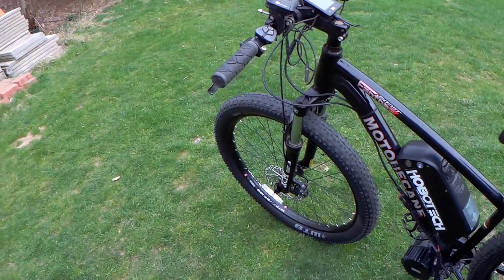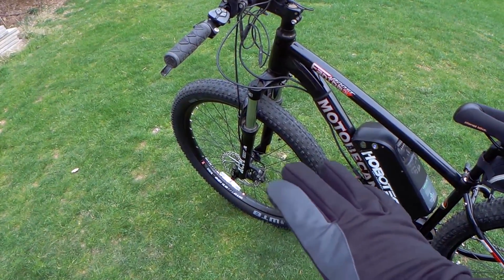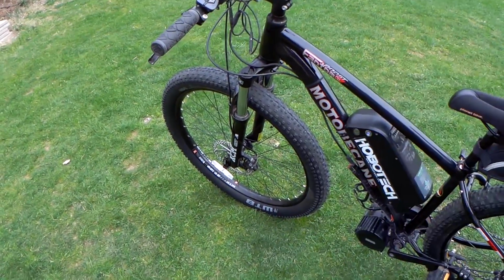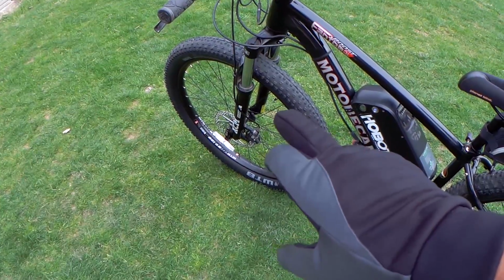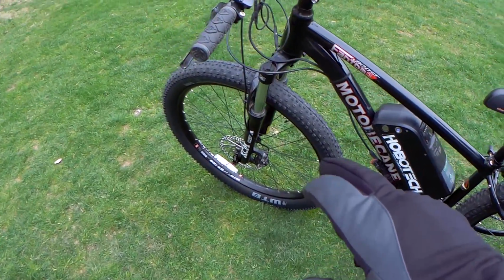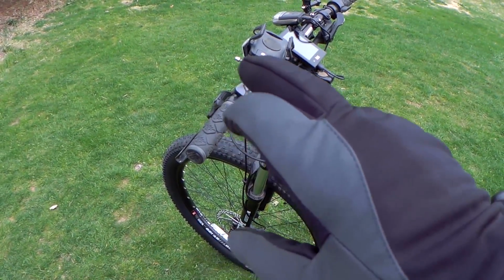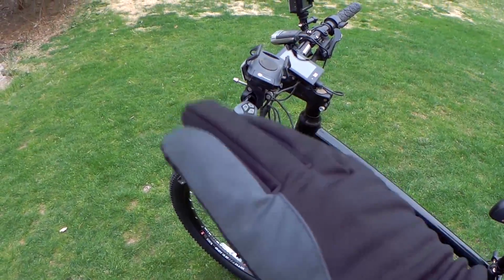If you plan on building your own electric bike and you plan on going over 20 miles per hour, especially on pavement or on hard packed dirt, you definitely want to get the disc brakes. The disc brakes are going to stop you in all weather conditions, unlike the rim brakes. And if you don't mind spending the extra, get the hydraulic. I highly recommend the hydraulic brakes. They work really well. The very light touch to stop.